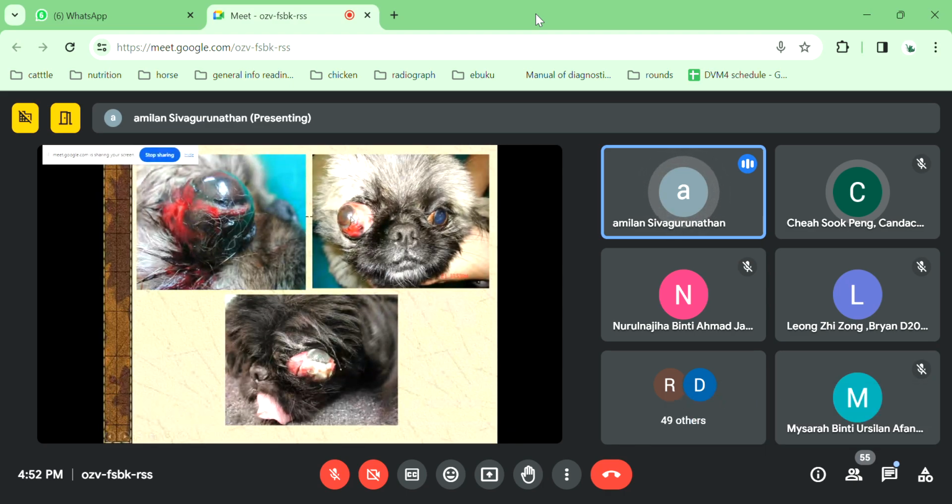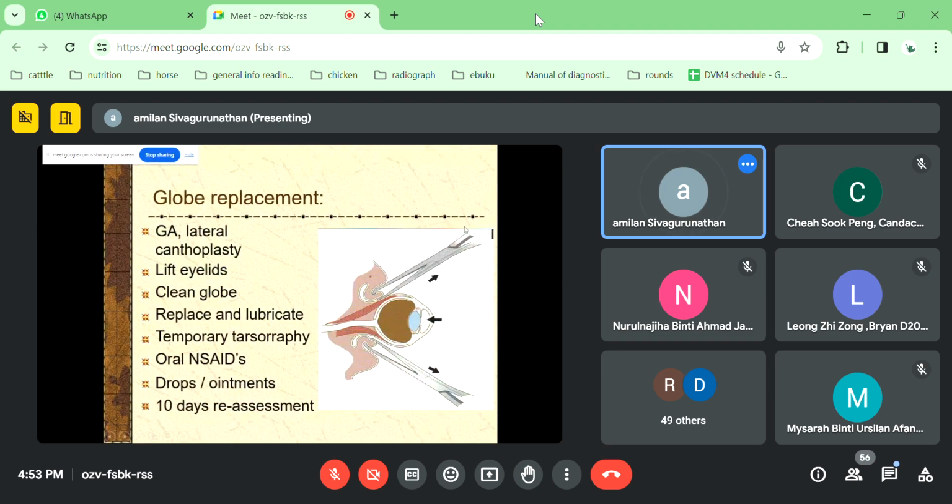I think these two are pretty obvious. But this one here, I would probably argue to say that it is still possible because if you can see, there's just bruising, there's no evidence of muscle tear yet. Can you see the globe is still in position? It's just pushed out. You look at the opposite eye, can you see it's still in the same angle as this eye? So the muscles are intact, there's some bruising. So this eye should be saved, right? So this is an example of the kind of decisions you have to make in practice with regards to proptosis. So these are eyes that sometimes can be rewarding if you do it on time.